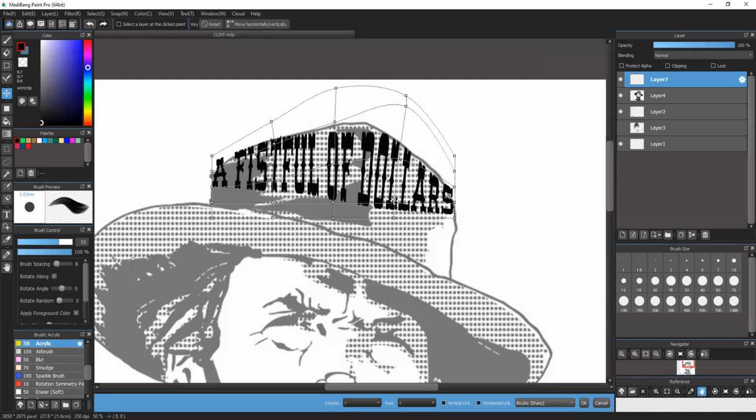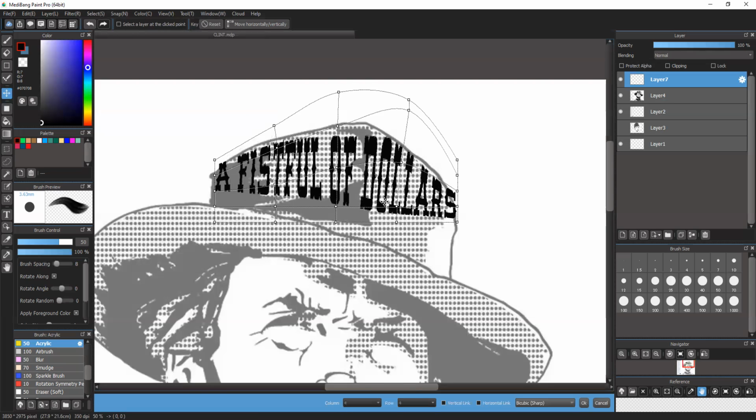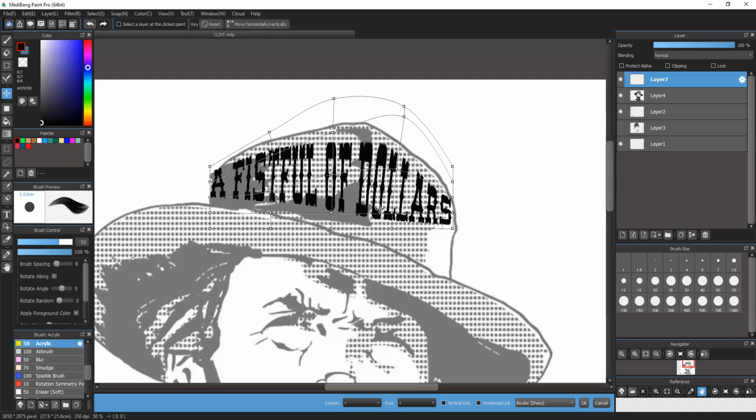You got to be careful that you don't move the whole thing. So the move button moves the entire thing, but you got to grab those little mesh corners, and the move button turns white when you are doing that. So be sure that you're doing that correctly.